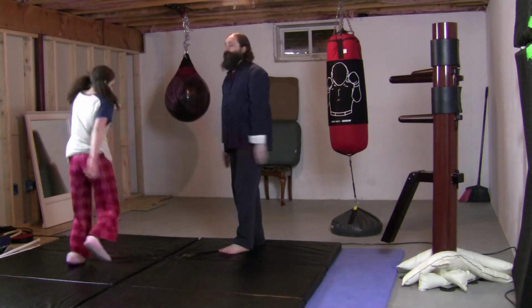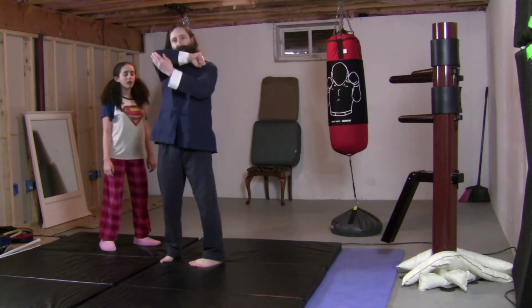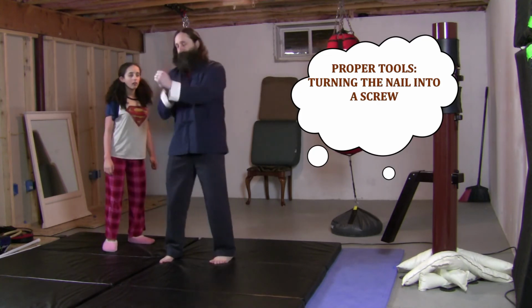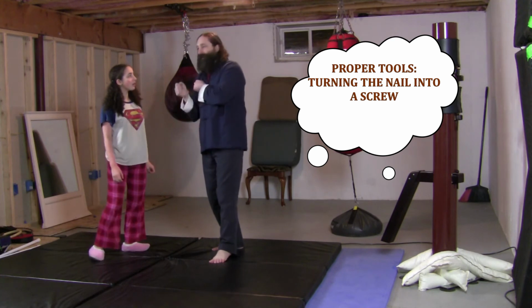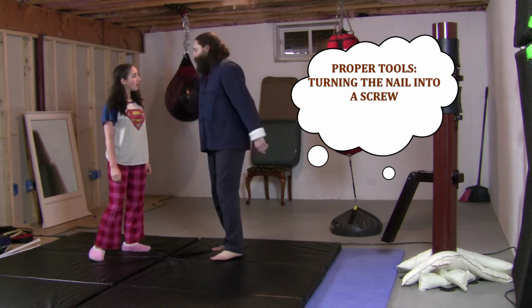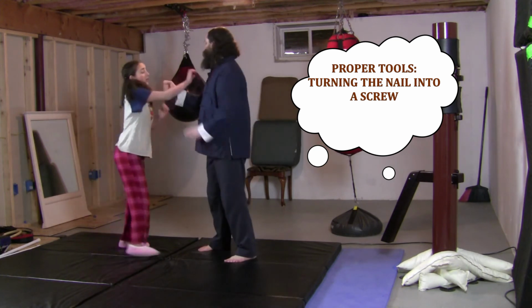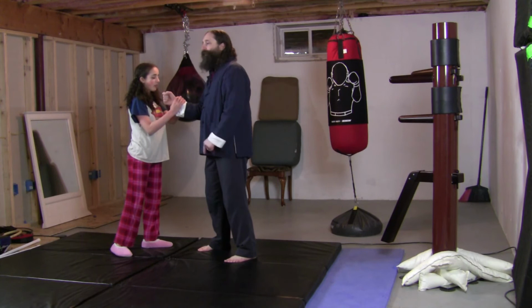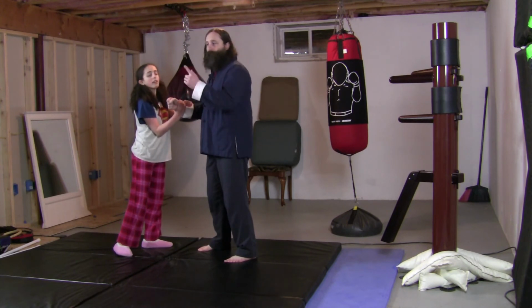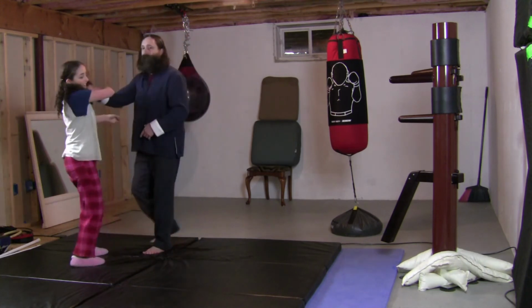And that's when, okay, so here we're going to talk about the difference of a nail. Right? Here's the head of the nail to drive it. And that's where we want to make our force small, like a point of a nail. When we attack, minimize it, but also center it. We're driving that nail. But when she stops my nail, just grab both hands. I'm not going to hit you. She stops my nail, so she overpowers me. Now we use rotational line, rotation energy. I become a screw. Okay?